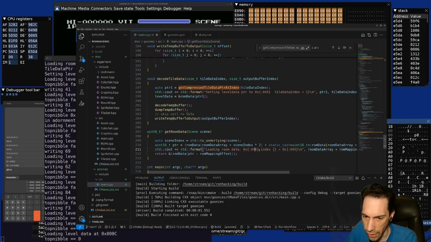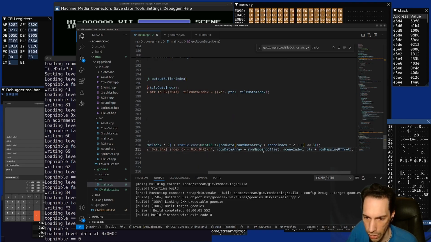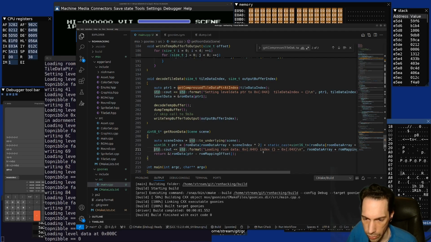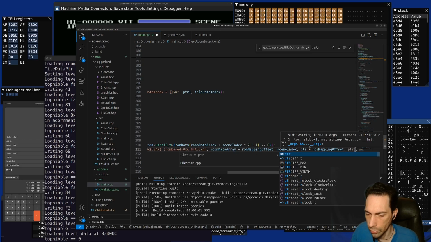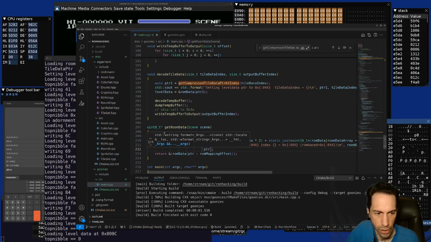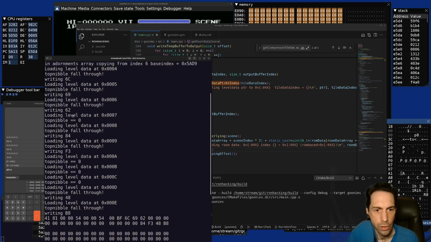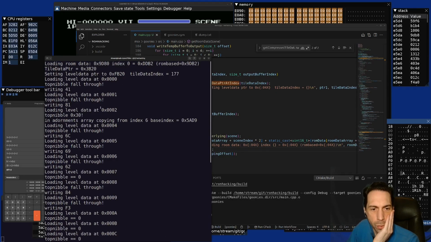So scene index times 2, 0 times 2 is 0, of course. So we're indexing literally at that value. I mean, that should just be 4000 different, right? Yeah, so 9db2 becomes ddb2.